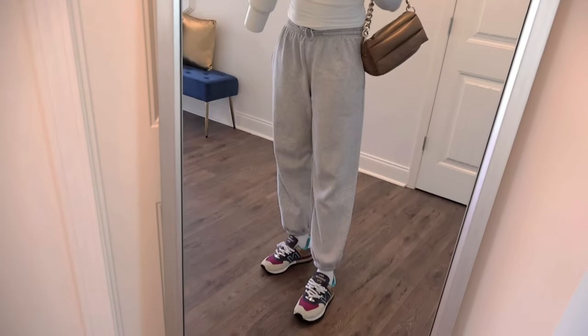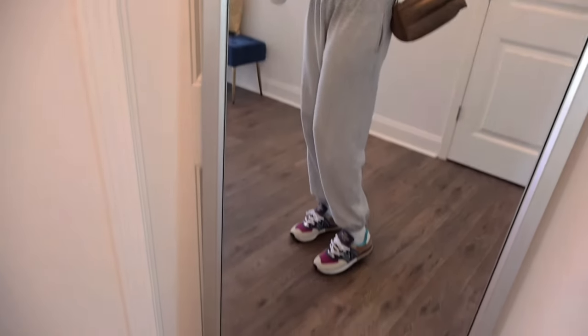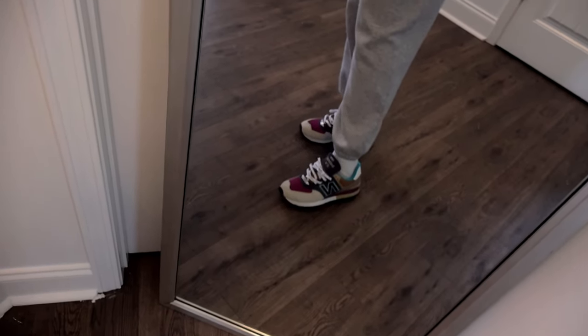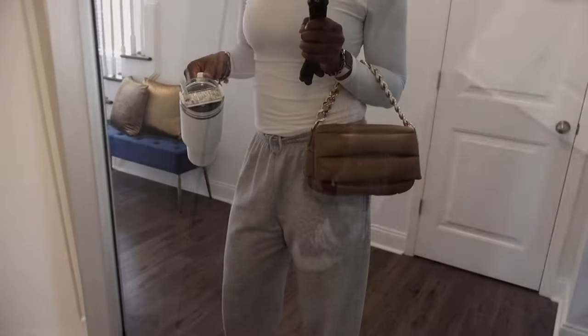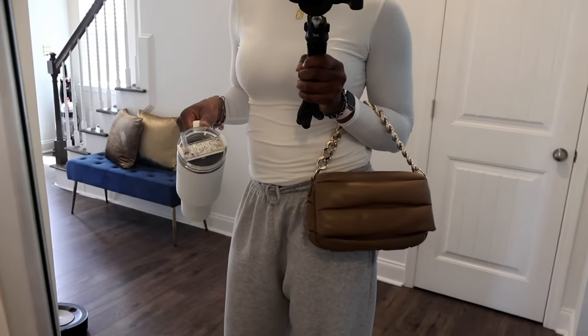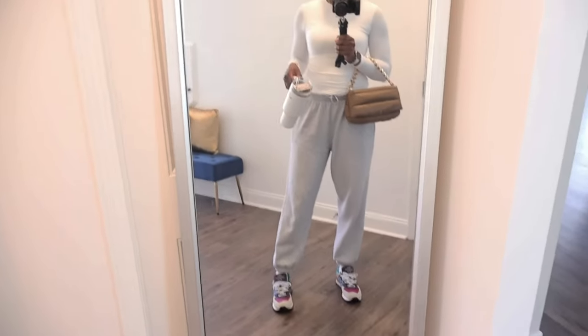I got my sweats from Pretty Little Thing. They are extremely long. I am 5'11 for reference. My New Balances came from Snipes in the mall. They were on sale for $30, y'all, $30. My purse came from ASOS. I don't wanna pronounce the name of it wrong, and so that's just what I'm gonna say. Of course, you know, I have on my jewelry, I have on my Pandora bracelet. I have on my initial necklace. I have on my Apple Watch, and then Jaden gave me a bracelet as well. And so this is pretty much my outfit for today.